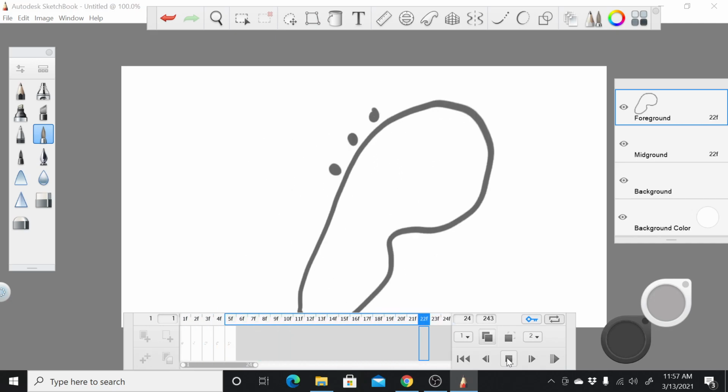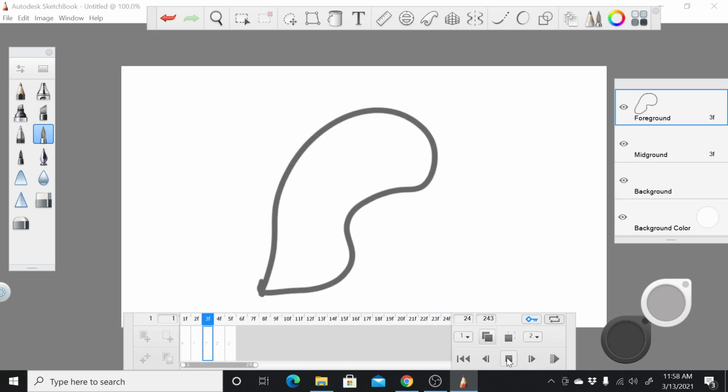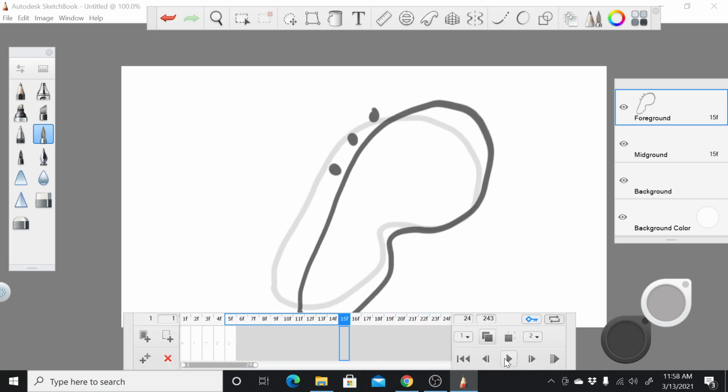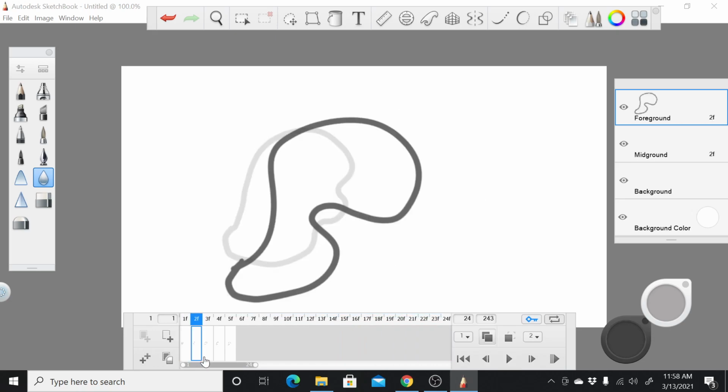So this is a pretty basic, standard method of straight ahead frame by frame animation. Obviously, there's a lot more to play with. I can do anything I want to do here as far as drawing goes. And here we go. And obviously that'll show up in the animation.